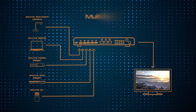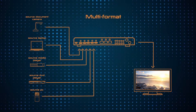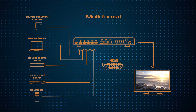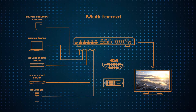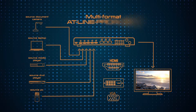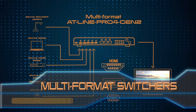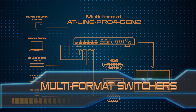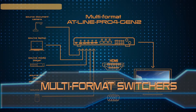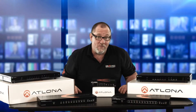So now, what is a multi-format? When we say multi-format in the AV industry, we're talking about different interface connectors including HDMI, DVI which are digital, and VGA, component, and composite which are analog. Now imagine a box that will allow you to connect source components that use HDMI, DVI, and VGA with the ability to switch any one of those sources anytime on your display. That right there is a multi-format switcher.